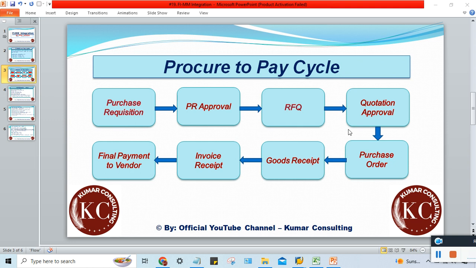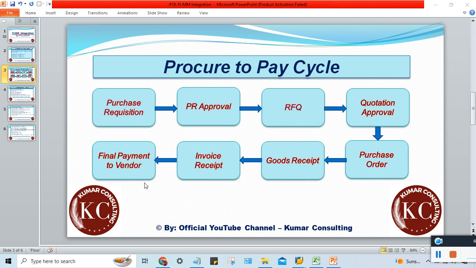So once we receive the goods, transaction posting will take place. Why? Because goods or stock is nothing but an asset. There is an increase in asset. So an accounting entry will take place here during the goods receipt posting, and then another accounting entry is going to take place during invoice receipt posting.